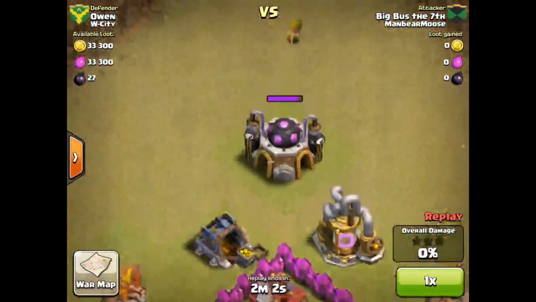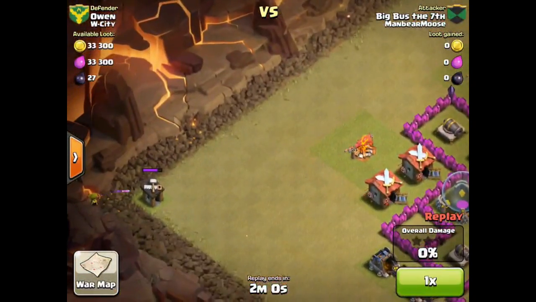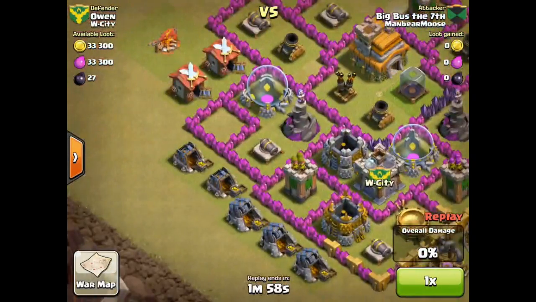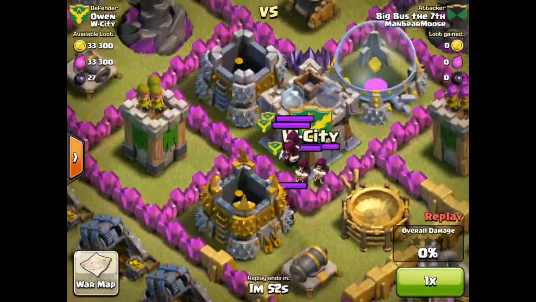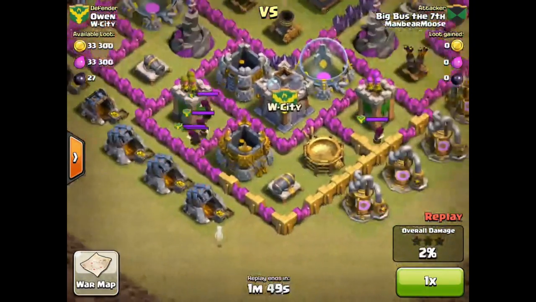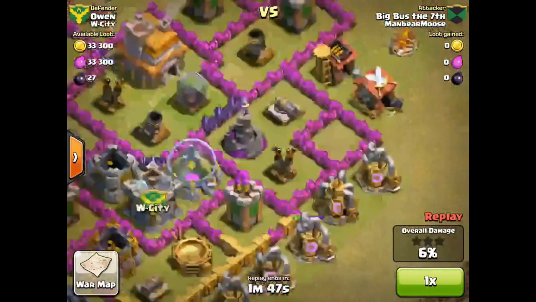If he was a town hall 7, this might have gone in the wrong direction. He throws down an archer on top and an archer over here, and he has no idea what's in this clan castle. As we saw a moment ago, there are 5 wizards in that clan castle, and they seem to split up, which is not a good thing.